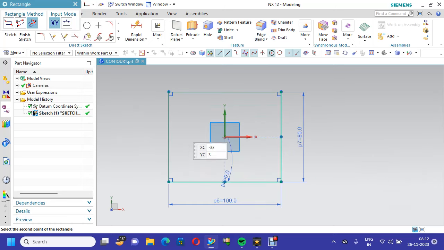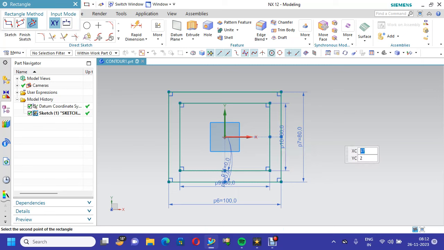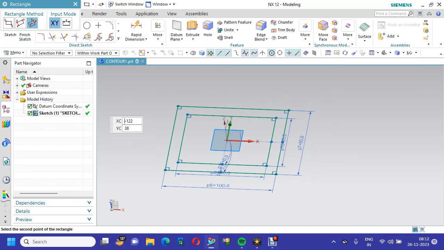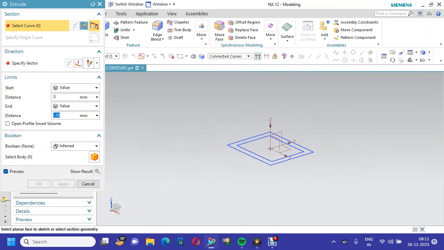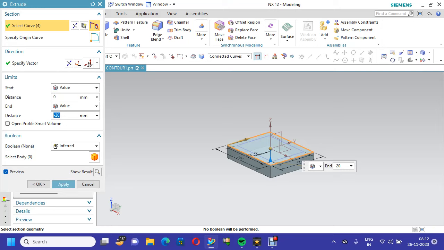Then I am going to make another rectangle, 80 by 80. Finish the sketch, go to extrude, and here I will extrude 60 mm.